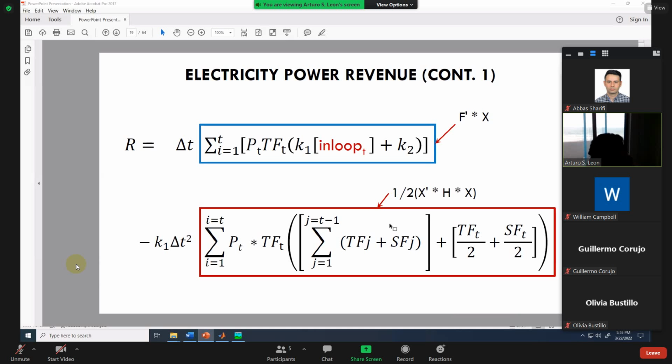We have to use matrices, or we have to use vectors. To do calculations, we have to multiply vectors. We have to multiply matrices, because we want to be more efficient in the calculation of that. Okay. So guys, the revenue is going to be this one, which I should maximize.